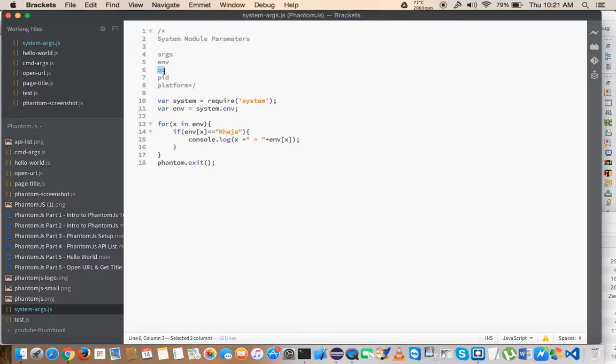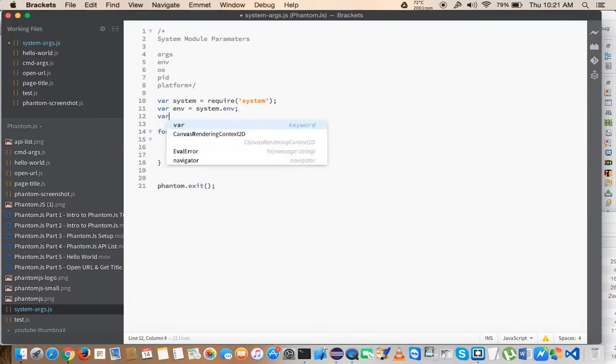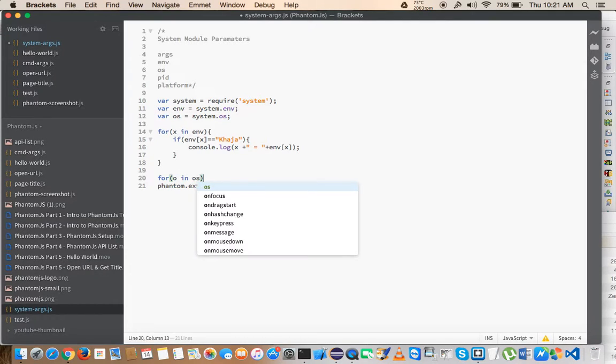Now let's try to learn about OS, that is related to your operating system. Again, if you just use system.os, it will return an object, but we want to print all the values. So I'm saying for each o in os, print all the values.